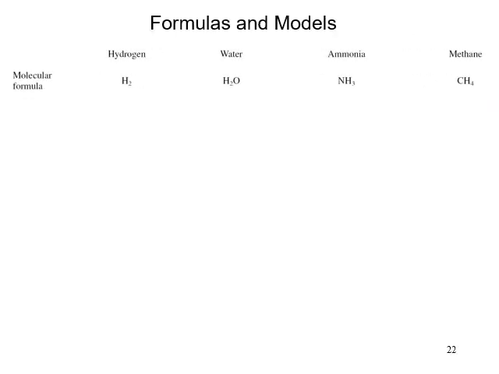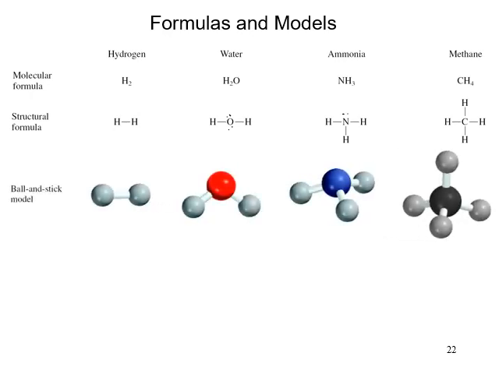So as far as understanding how to write these things, a molecular formula has the number and type of atoms. So here again is hydrogen, water, ammonia, and methane. The structural formula shows how they're attached. Now you'll notice it does not show there's other electrons here on those guys. It doesn't show those. Ball and stick models are really, the goal is to show their shapes. Those electrons are there, and that's the reason this has this shape. This is called bent or V shape because of those guys pushing. They have to have some space, so they push those down a little bit.